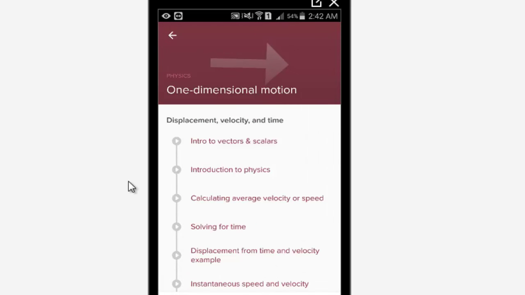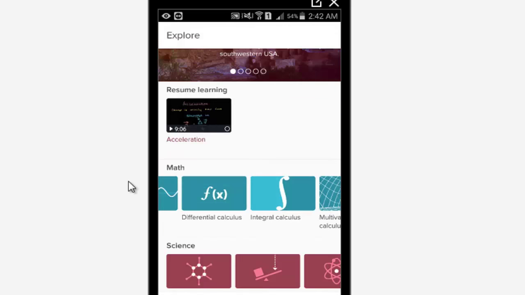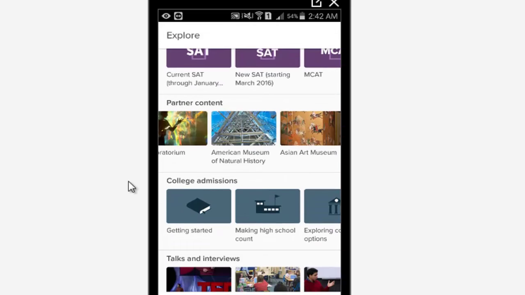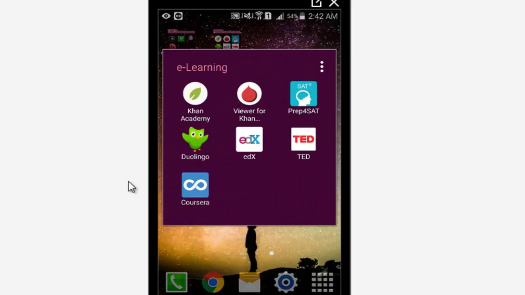So this is the first app that we wanted to talk about. So by going to the App Store and typing Khan Academy, you will find this app in here. There are lots of apps related to Khan Academy, but the best one is this one that has a green leaf.